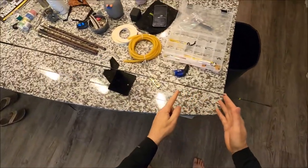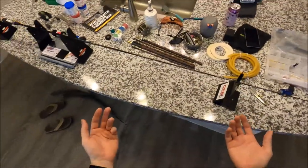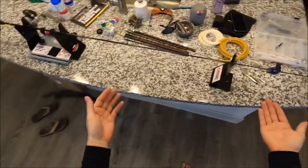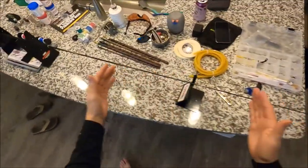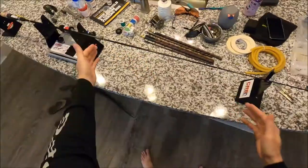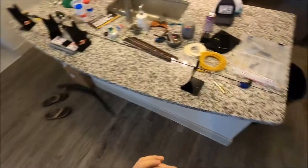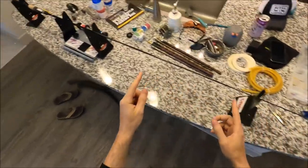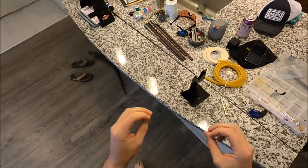We've got all the guides roughly placed on the blank. How did I determine where to put them? Honestly, it's a little bit of an experienced guess and also just what visually looks correct. You wouldn't put all 10 guides right here, or all 10 guides right here, or eight here and two here. They're relatively evenly spaced. I never actually measure the distance between each guide - it's fun for me making a custom rod to do it all by feel and touch.